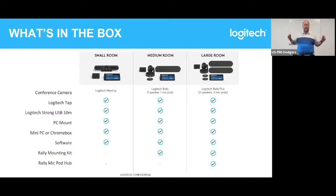They're listening for the human voice, sampling for that human voice, making sure that the best human voice, and not an echo, not an AC vent, not a construction site, is being carried over. Working hand in glove with the speaker, which is on the other side of the sound bar. And that speaker is actively telling those microphones, hey, this is far end audio, so you don't have to listen to it at all, making sure that the far end is heard and you can hear the far end as well, all in an all-in-one device. So that's our small room bundle.